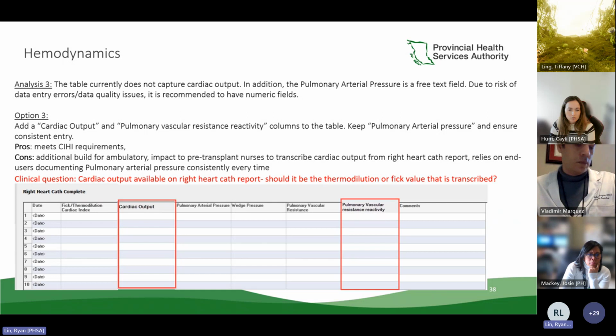So like we mentioned for how data is historically and currently entered, missing a slash in between measurements or having an added space somewhere, these could all affect the outcome. We also have a clinical question for the clinicians here. We're hoping you can help us clarify whether the Fick or thermal dilution value is transcribed for cardiac output.